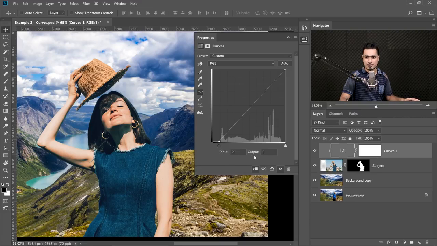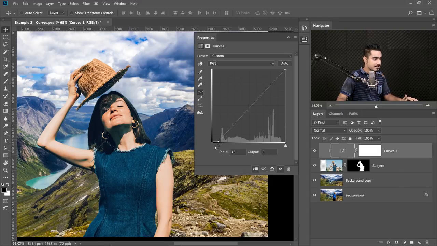Have a look at the input output. It will all make sense. So the input is 20. As we move the slider, the input value increases and the output value stays 0, which means that if I increase it to this amount, all the pixels of brightness level 26 and similar pixels nearby are selected, and their value is reduced to 0. So pixels with a brightness value of 26 have been reduced to the brightness value of 0.